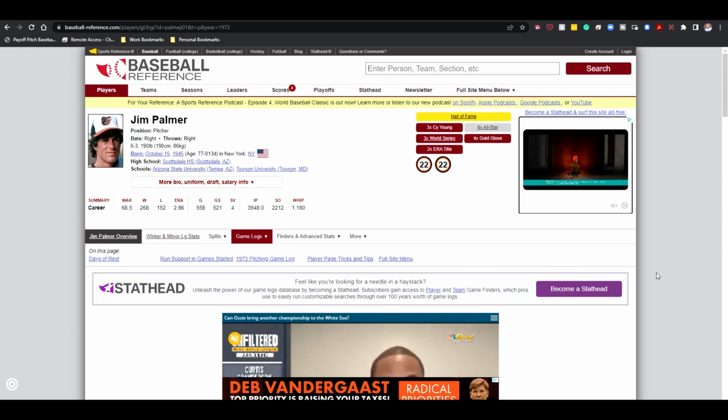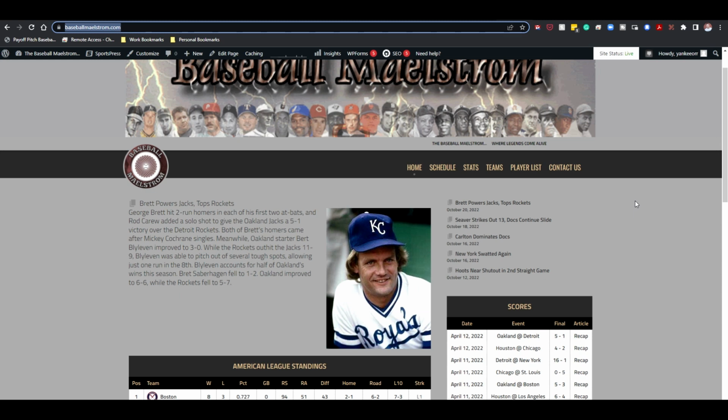Now, innings pitched is a whole different thing. I'd love to hear your thoughts down in the comments, if this was helpful to you, or if you have a different pitcher usage mechanism. I know different tabletop baseball games have different pitcher usage rules. I don't know if many of them are as detailed as getting in days of rest like this and are as accurate as this, but this is a way that you can see their actual usage and come up with something on your own to mimic that.